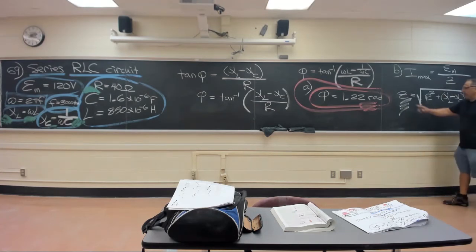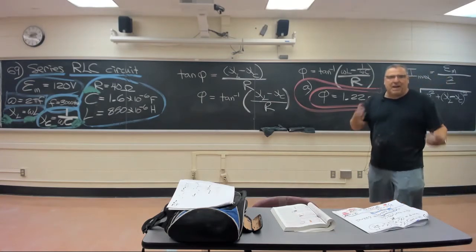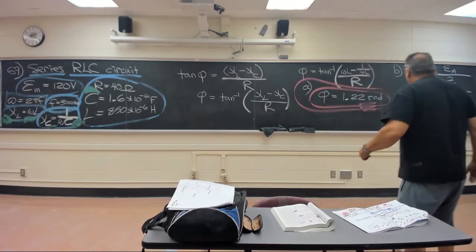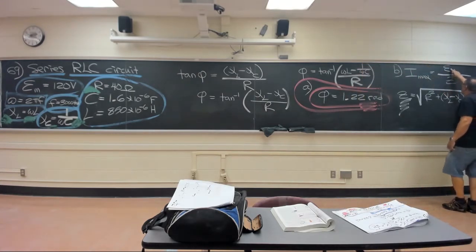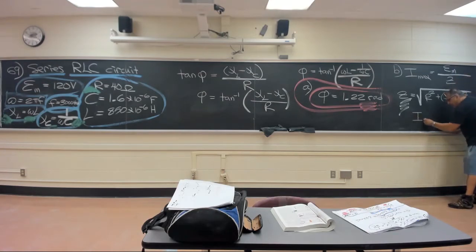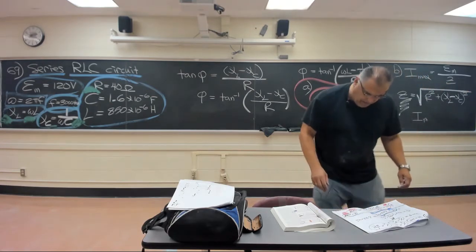Obviously, if this is very large, it is not going to allow for a very large maximum current. Anyway, we already know the maximum voltage is 120 volts. Z is whatever we calculate here, 120 volts divided by this. At the end of the day, the I, or the I max, I don't know how I wrote it. For some reason, I may not have even put a max on that.